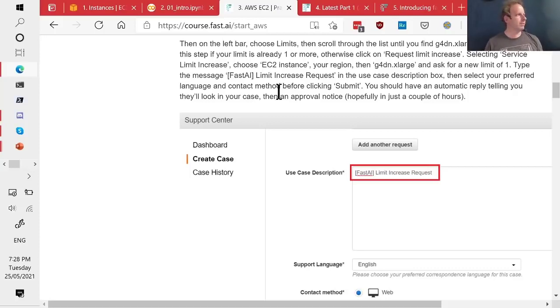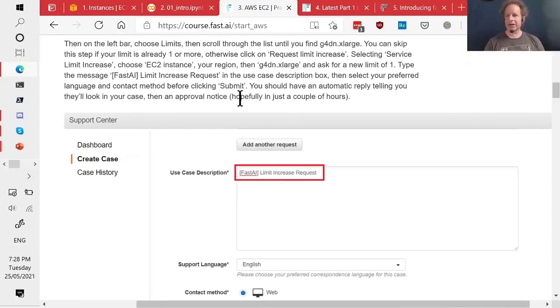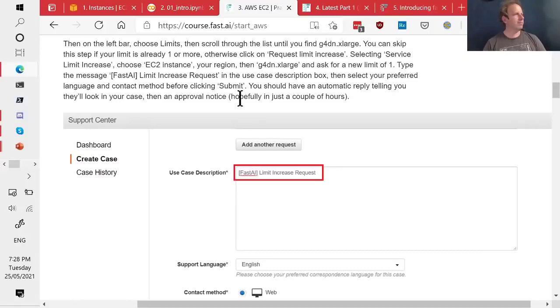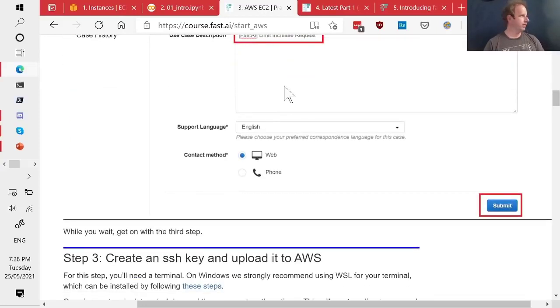Maybe Jarvis Labs is going to be easier. I'm not sure Jarvis Labs even has the fraud check. Anyway, there are quite a few places you can go to try to get an instance. So if AWS has a problem with your quota, try somewhere else. But generally speaking, most people should get a response pretty quickly saying you've now been approved.